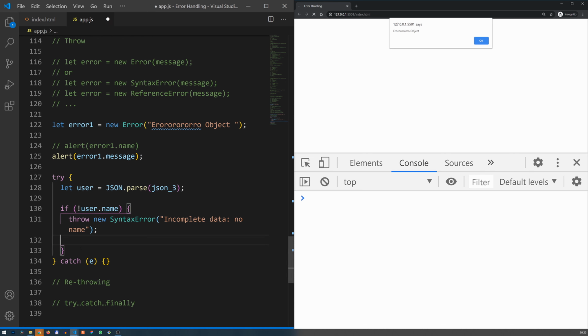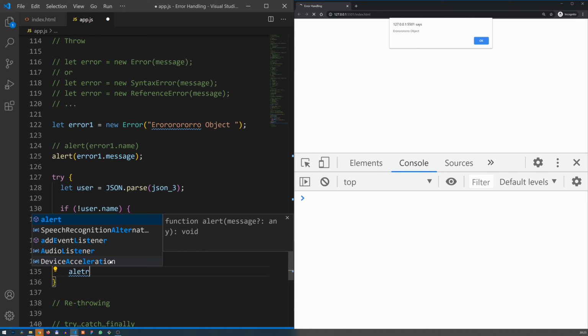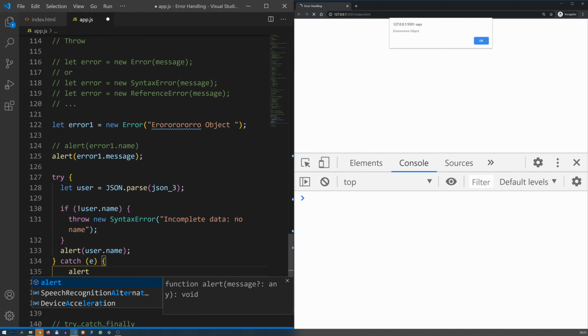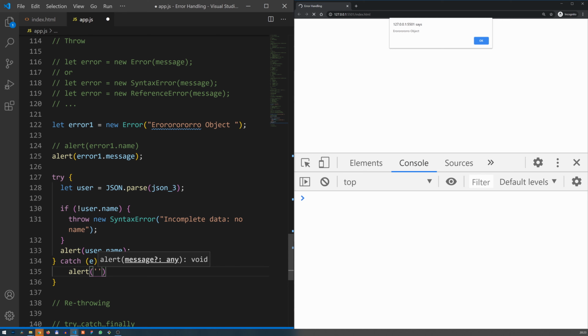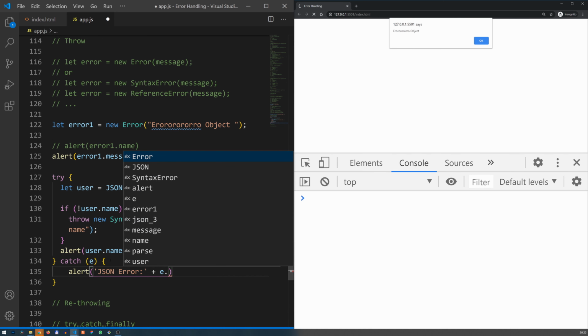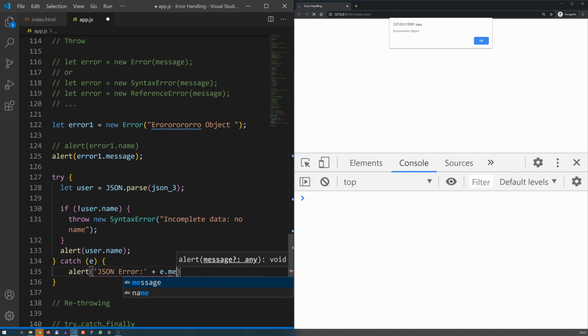I alerted outside our if statement. And now for the catch, we'll alert our JSON. We'll say JSON error. And within here, I'm also going to type in plus e dot, so the error message, and that's it. So let's save.